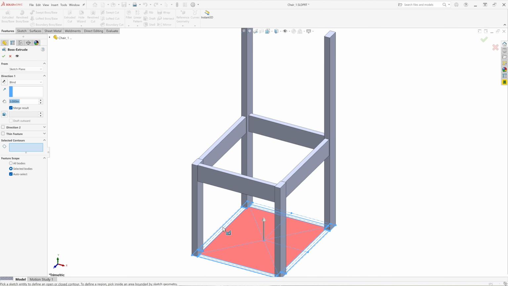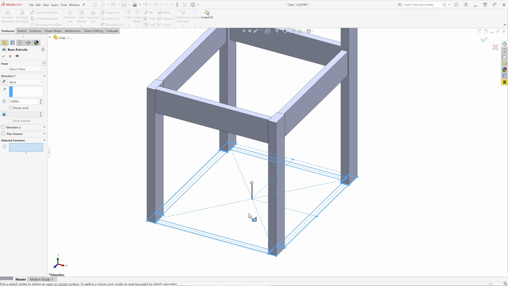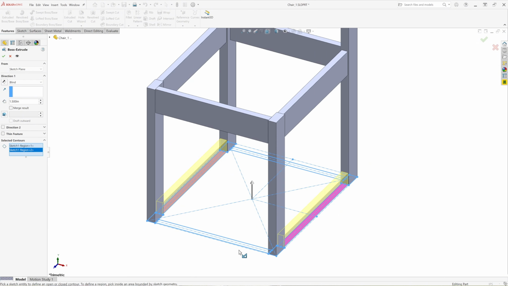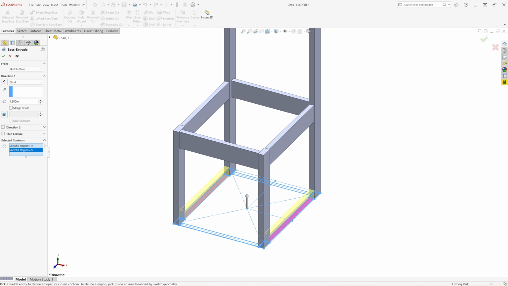Now I'm going to do the stretchers on the left side and right side. So unselect merge result, and the height of it is 1.5. I'm going to zoom in here and select inside of that rectangle contour and that contour right there. Blind is correct.